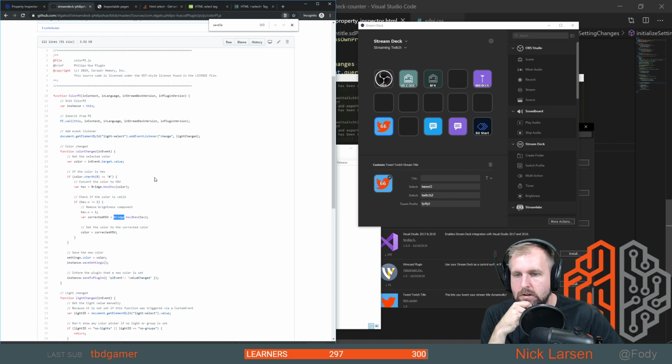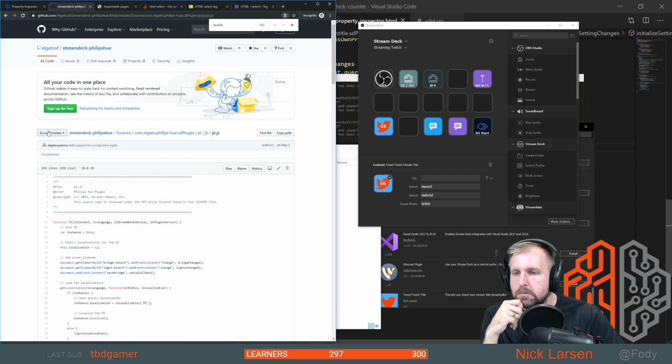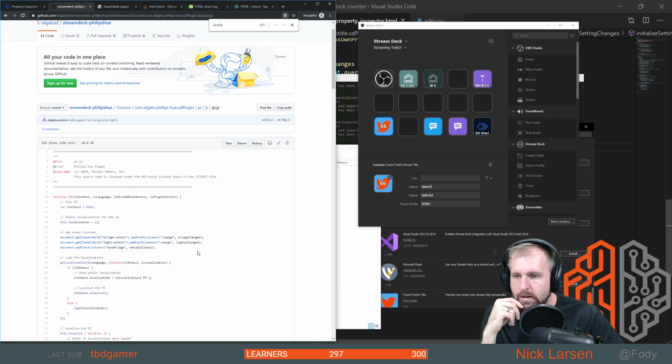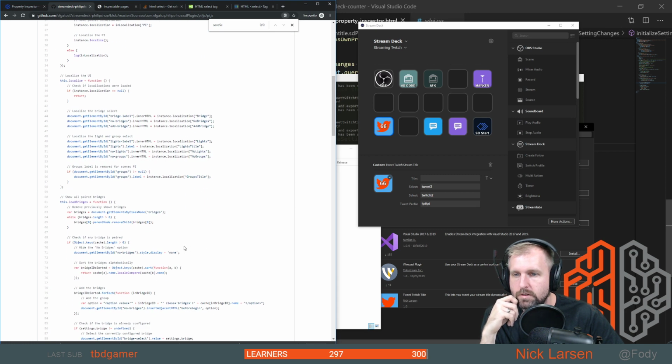Bridge. Get localization. That's interesting. Localize. Load bridges. Document get element by class names. Remove the children.